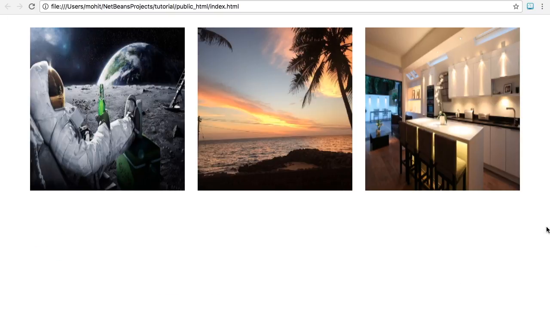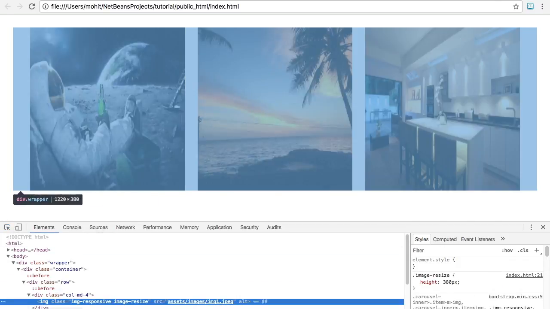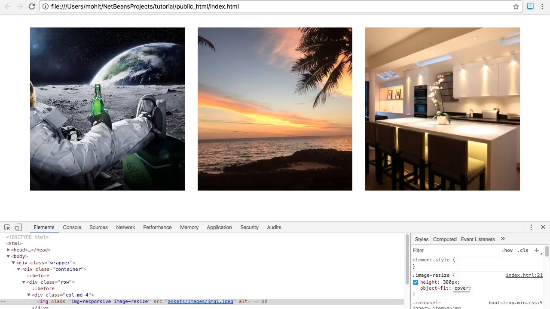Here you can see that the images are of equal height, but now the problem is that all the images are stretching. So what can we do so that images are not stretching? For this we have to add one property that will stop the image stretching. So just inspect it. We add, after height, another rule called object-fit: cover. Guys, here you see that the stretching is stopped, and it behaves like a background image, as we do with the background-image property.